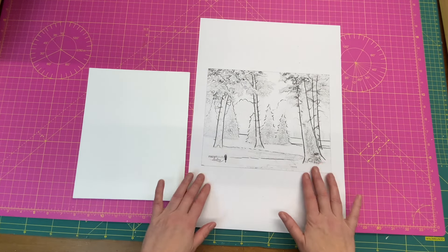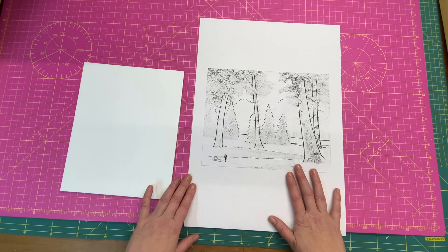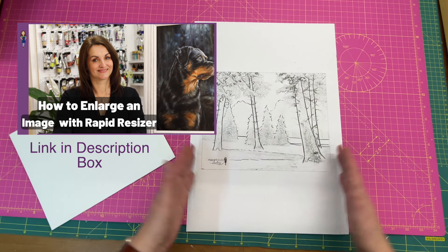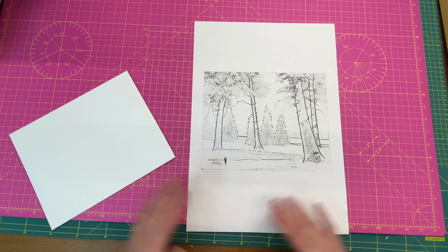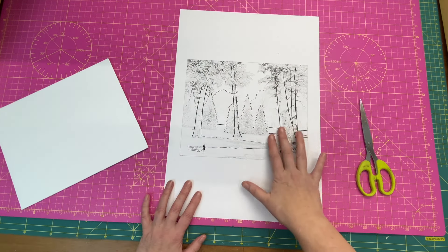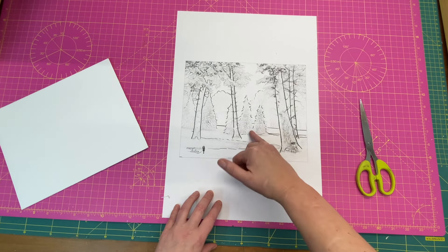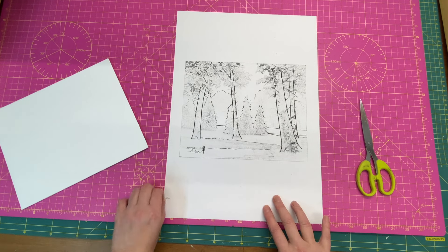I've printed my tracing using an A3 printer. This image is perfectly scaled because I used Rapid Resizer — I have a full tutorial on YouTube on how to use Rapid Resizer to get your tracing to the exact size of your canvas. If you wanted to make a much bigger painting, Rapid Resizer is wonderful for inputting your canvas dimensions and scaling everything. If you only have a standard A4 printer, it tiles for you and gives you grid lines so you can still match up to any canvas size.